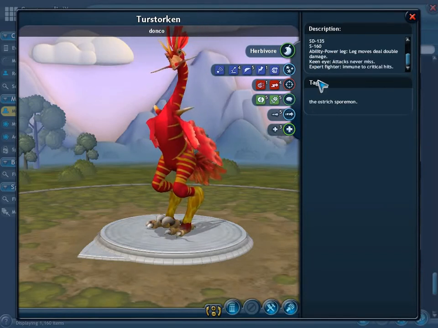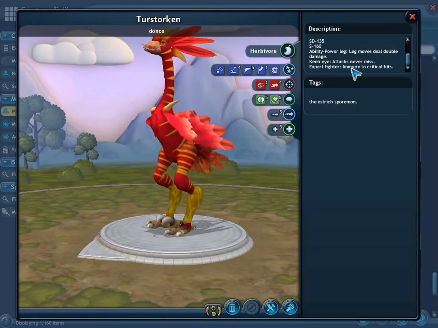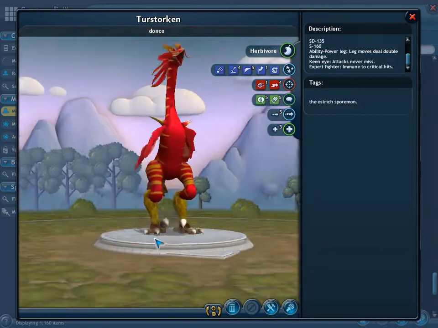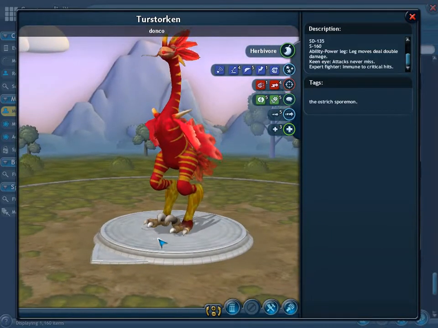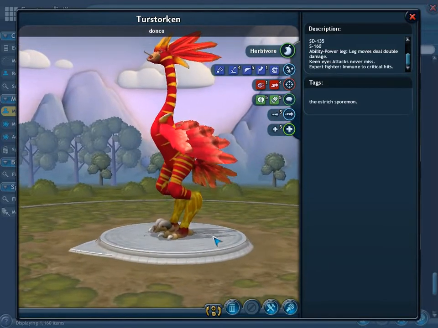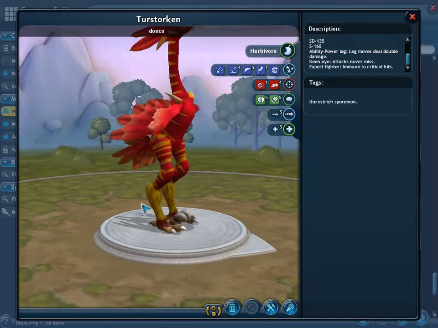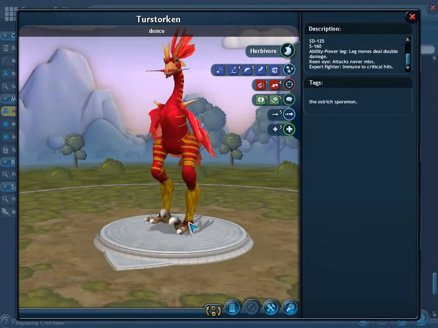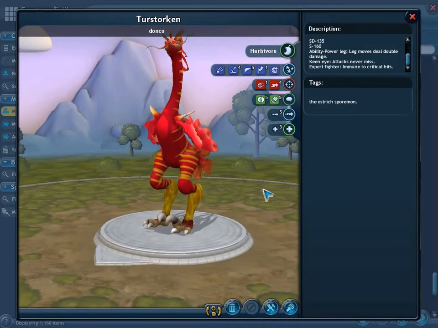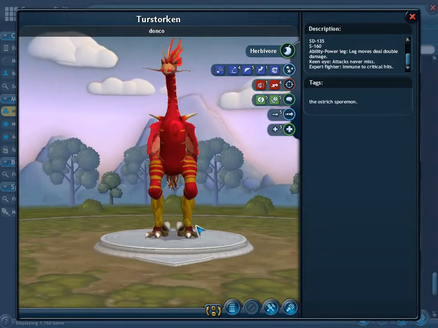And it still has the Keen Eye ability, but it has another new ability for 3 total called Expert Fighter, which makes it immune to critical hits. So this thing, it's immune to critical hits. That means this is a very hard counter to critical hit specialists. It also means any stat boosts like defense or special defense won't be able to be hit through, at least with critical hits, which is very valuable.